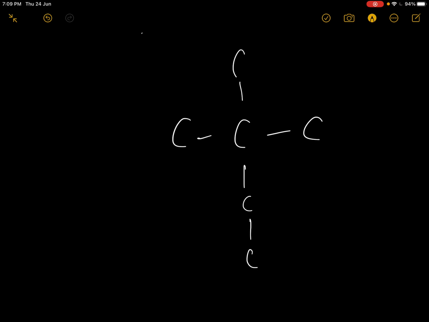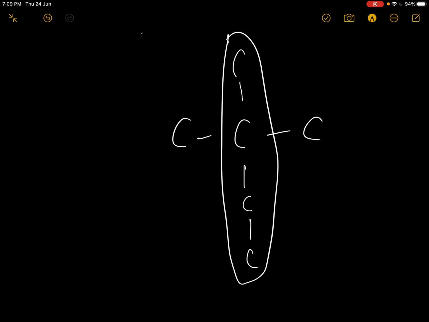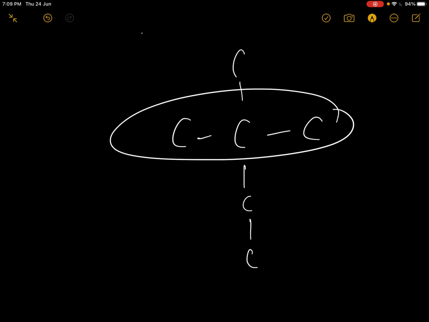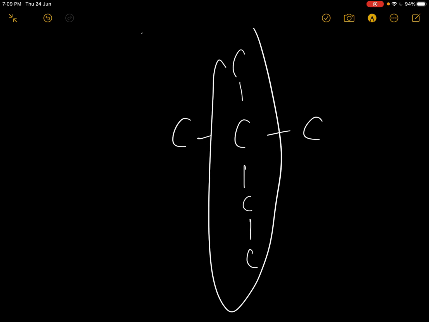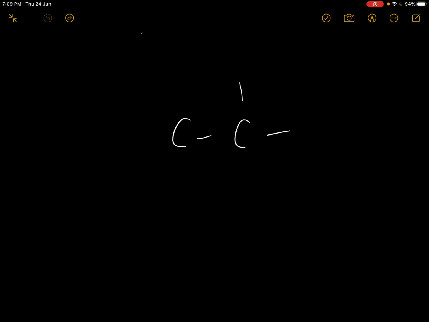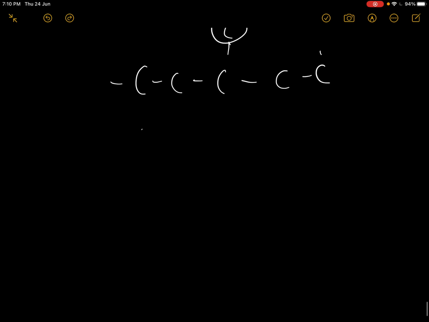That's why people don't really ask if we have something like this, right? We don't say that this has an ethyl group. We say that this is the chain and these two are methyl groups. What people might think is that this is your chain and this is an ethyl group, which is what I thought last time. But remember, we want to find the longest carbon chain. So just something to keep in your mind while thinking about it.